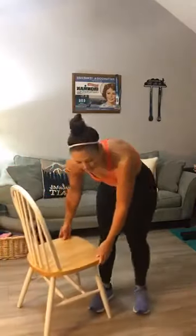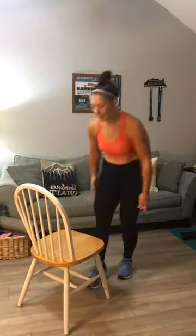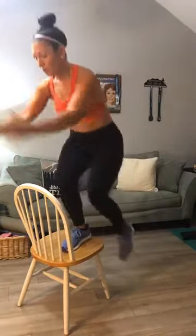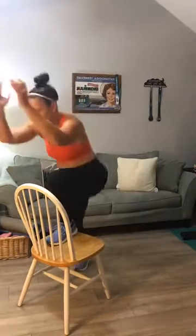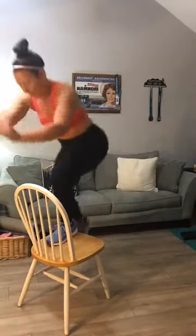This first round of step-ups, we are going to do with no weights. If you don't have a chair handy, find a set of stairs and do up, up, down, down — anything to utilize a step. This is more like a quick step to get our heart rates up. Ten each side: one, two, three, four, five, six, seven, eight, nine, ten. Switch sides — one, two, three, four, five, six, seven, eight, nine, ten. Bring it down — awesome job. You should feel a burn right in your quads.